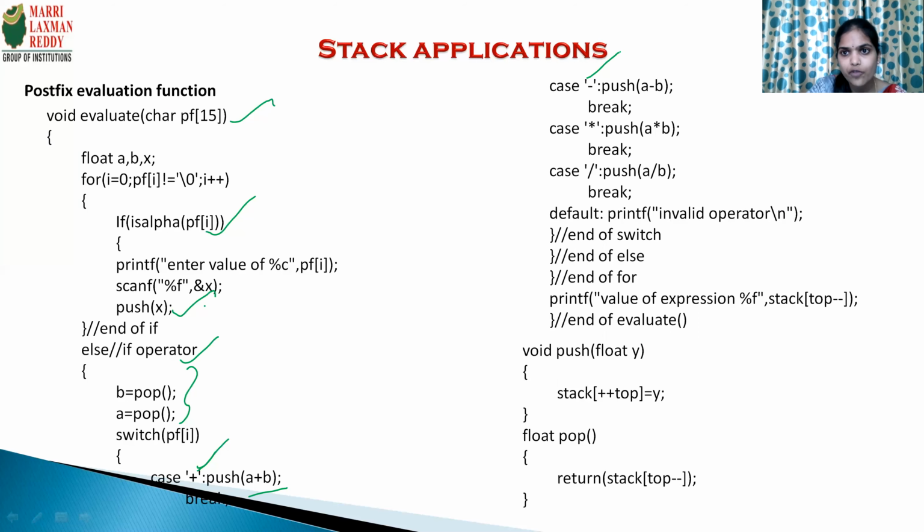If it is minus, I have to perform subtraction. If it is into, I have to perform multiplication. And if it is by, I have to perform division. If I give characters other than these, I have to return a statement called invalid operator. If I perform push onto the stack, the value is placed onto the stack and the stack top is incremented. If I pop, I have to decrement the stack.